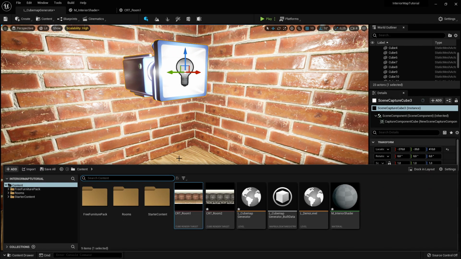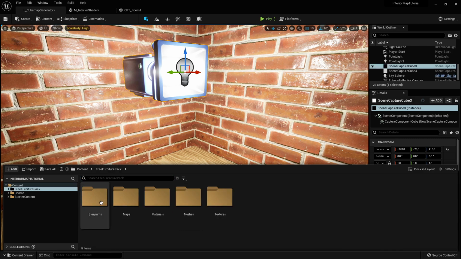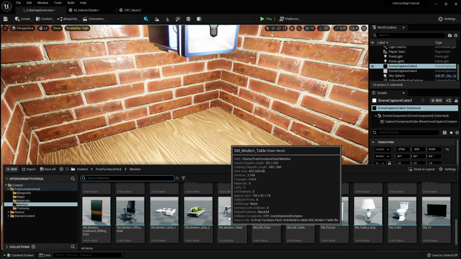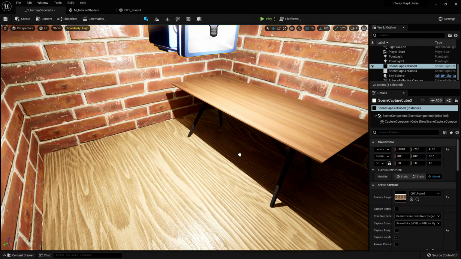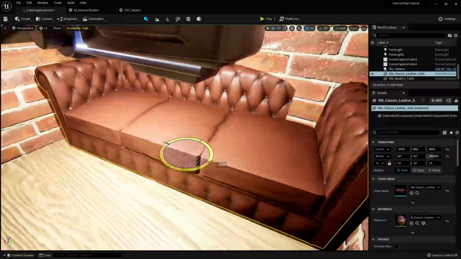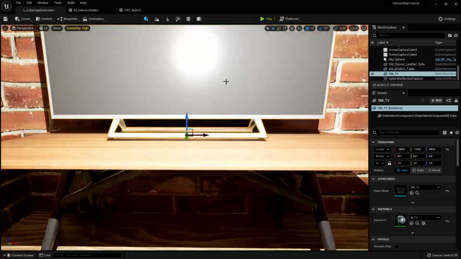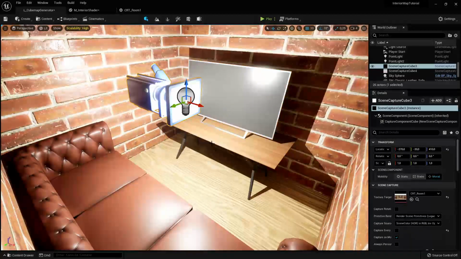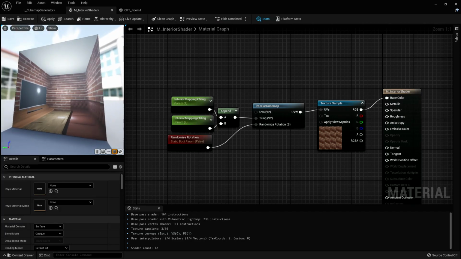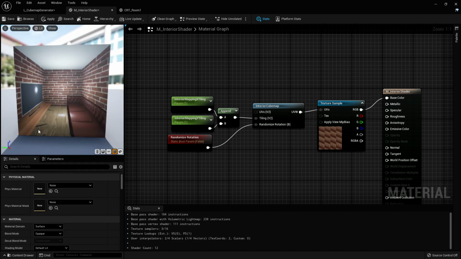I'm going to open up my content browser, open the furniture pack I downloaded, and go to meshes. Then I'm going to go ahead and add a few meshes to my room. I'm going to time lapse this because this is pretty boring. Okay, now that we filled up our room with furniture, we can move the camera up and down to force an update and go to our interior shader, and we can see there's a lot of problems.